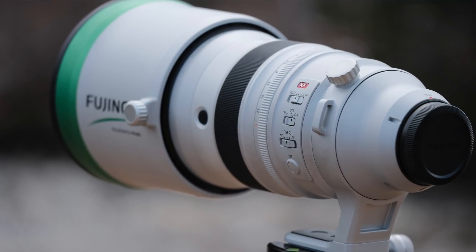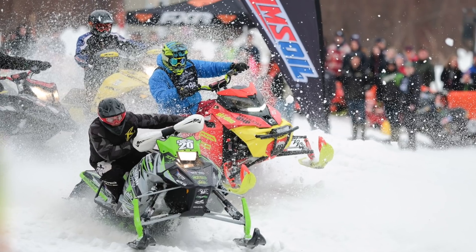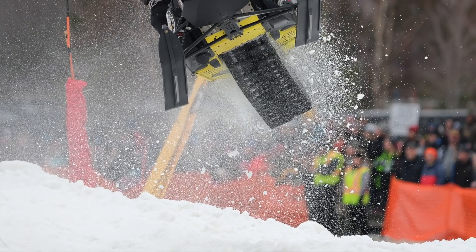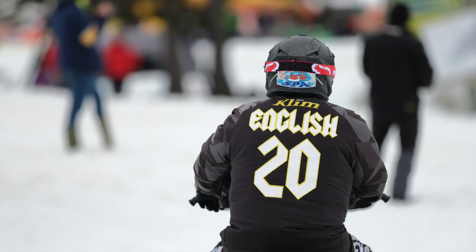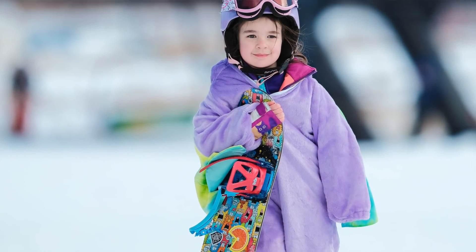The image quality on this thing — with super telephotos at this price range you expect the best. You want it to be sharp wide open, sharp from corner to corner, no chromatic aberrations, almost perfect image quality, and you come to expect that when you're paying this kind of price for a lens. The price is $7,800 Canadian. This thing is super sharp wide open at f2 from corner to corner. If you stop down to f2.8, you get a slight difference in sharpness, but it's like splitting hairs — it really doesn't make a difference.